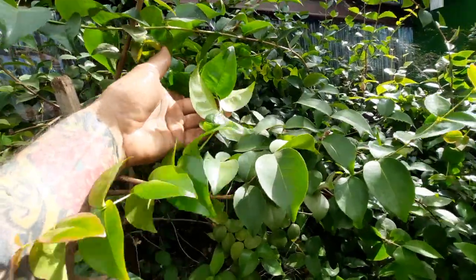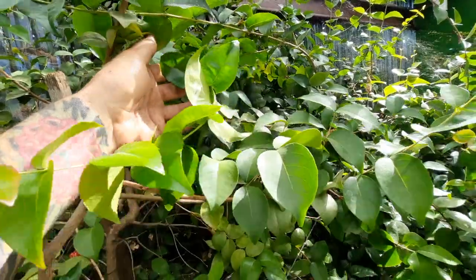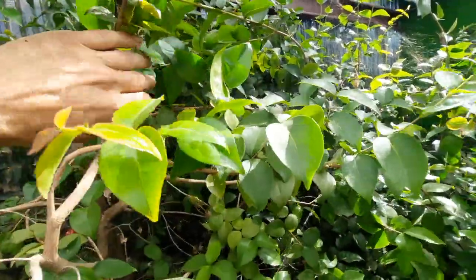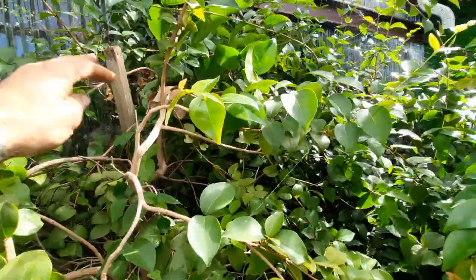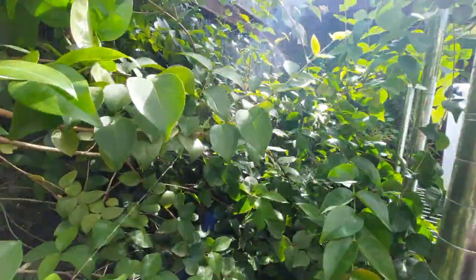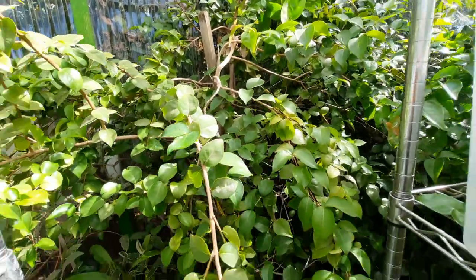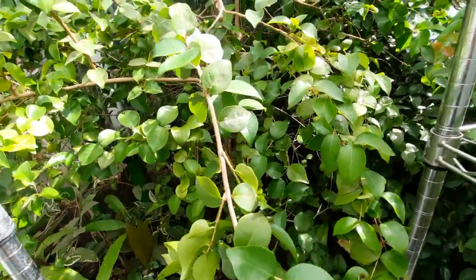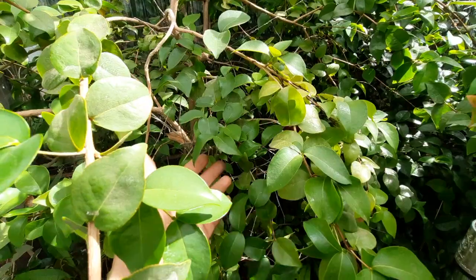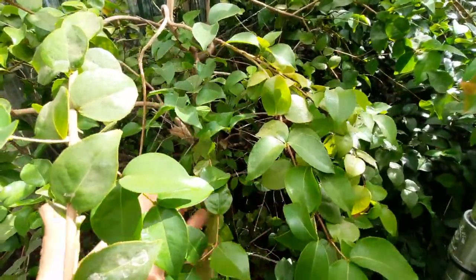And the leaves get enormous, especially out here in the greenhouse where they're not being burnt. But these will work in the yard, like I said, so don't think you guys have to put these in a greenhouse. I just happen to have these two nice big ones right here in a line which form a hedge, which is more what a lot of you are going for. And this plant looks very inconspicuous, meaning if you just looked at the plant, most people would have absolutely no idea what this plant is.